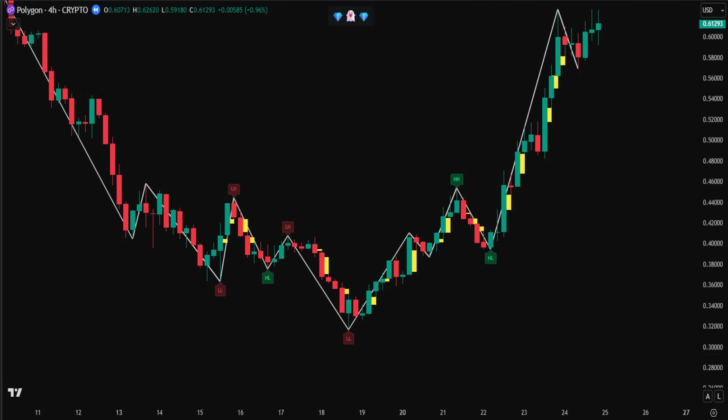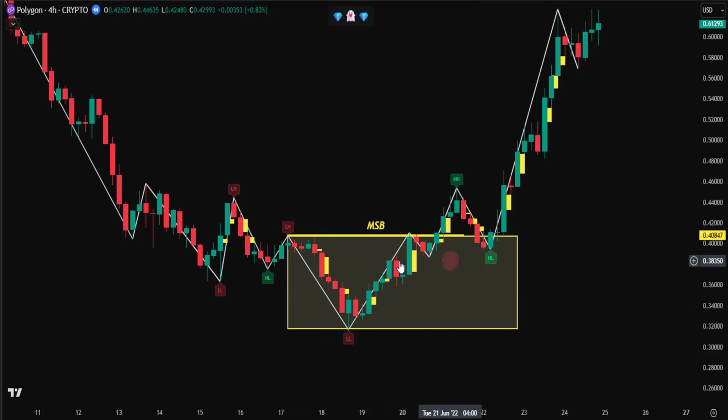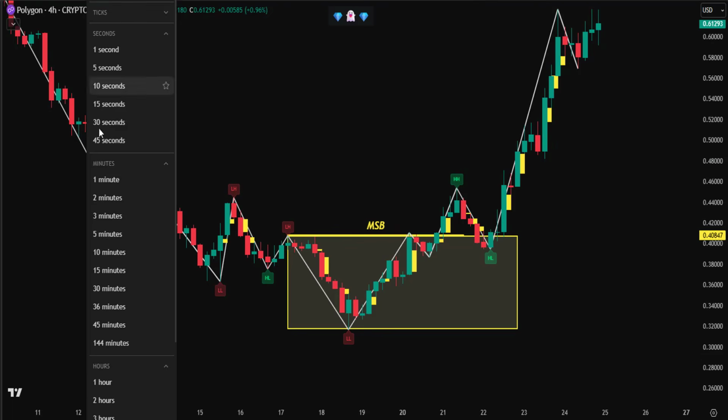First, let us identify the lower low. Second, let us identify the swing high responsible for creating that lower low. Then we confirm the market structure break and determine whether this break is strong or weak. Here, we have a strong break that we can rely on. The next step is to draw the entry zone, which will be between the low and the swing high responsible for creating that lower low. So, what is the next step?